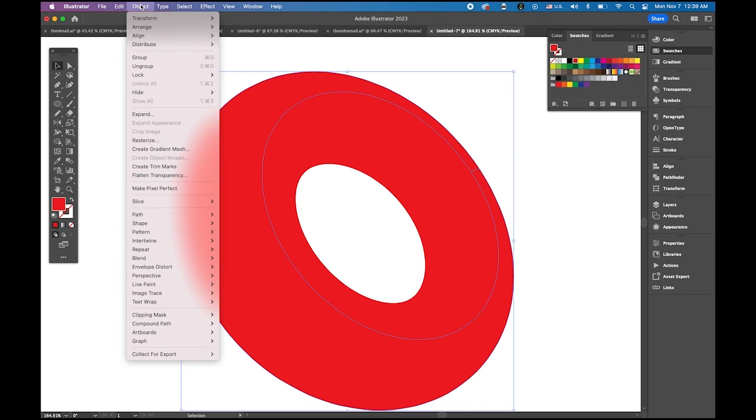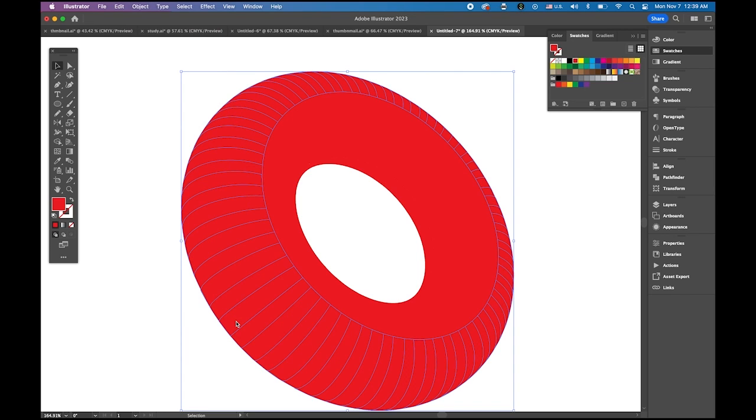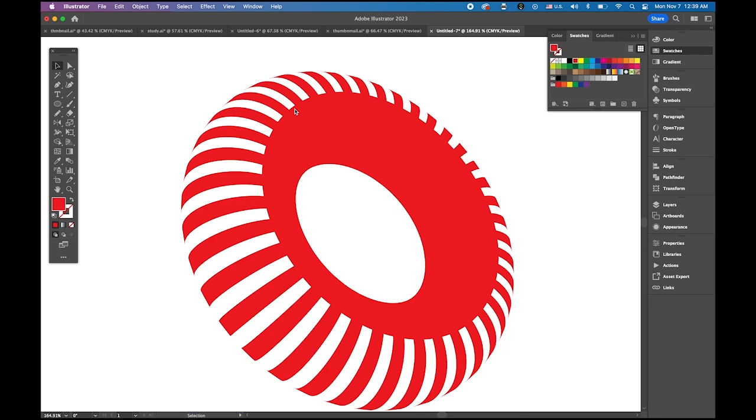Then, go to Object menu, Clipping Mask, and release it. Release. See that? Deselect and hover your mouse cursor again. That was somewhere here. And delete it. See?